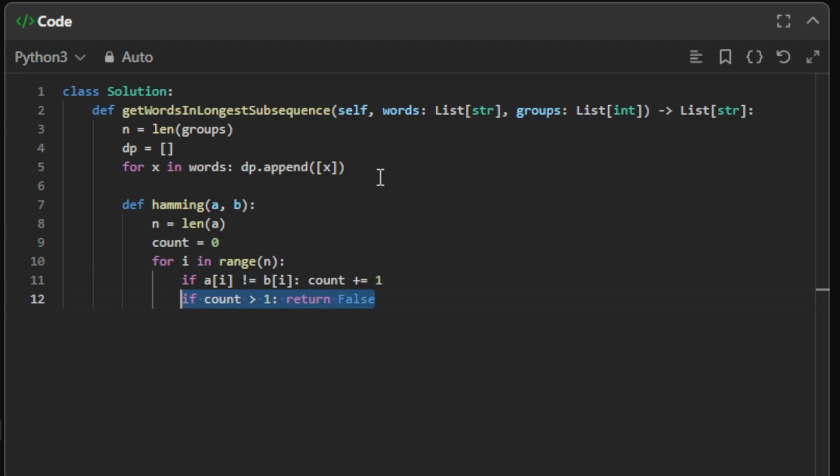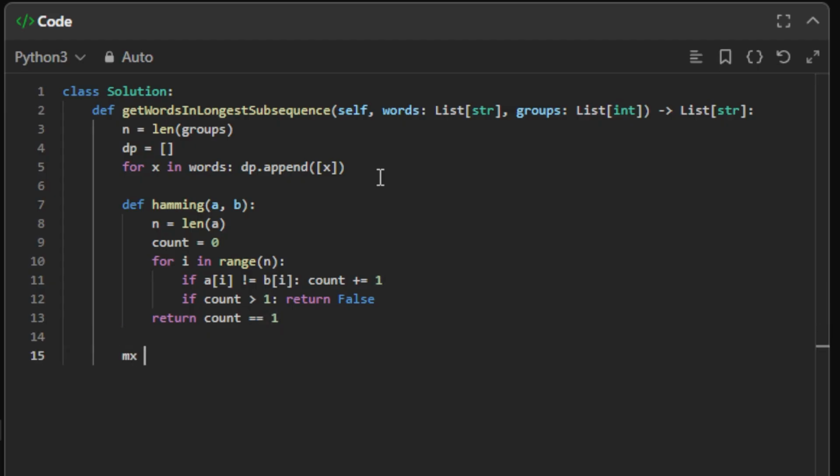So if at any point the count is greater than 1, we return false, and by doing this we are saving some time. Next we return count equals 1, so this will return true if the count is 1, or false otherwise.